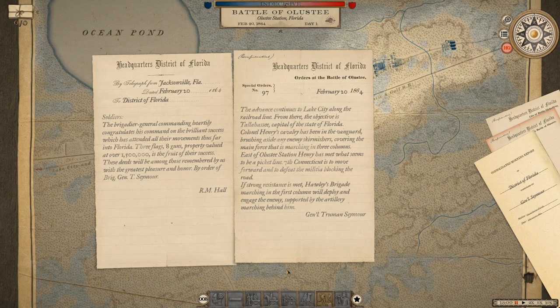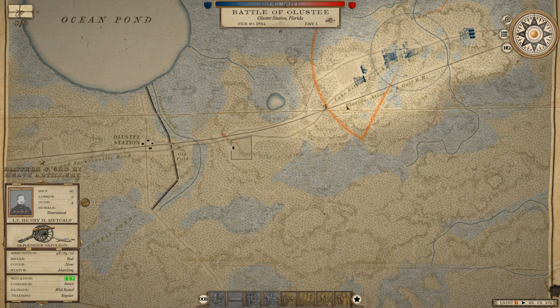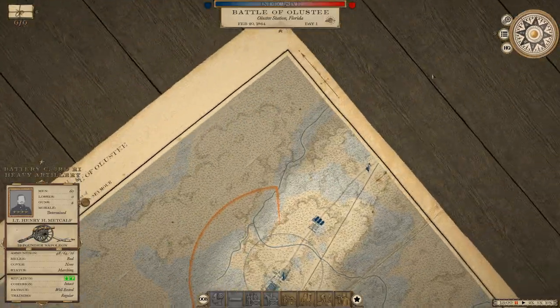The advance continues to Lake City along the railroad line. From there, the objective is Tallahassee, capital of the state of Florida. Colonel Henry's cavalry has been in the vanguard, brushing aside any enemy skirmishers, covering the main force that is marching in three columns. East of Olustee Station, Henry has met what seems to be a picket line. 7th Connecticut is to move forward and defeat the militia blocking the road. If strong resistance is met, Hawley's brigade marching in the first column will deploy and engage the enemy supported by artillery behind them.